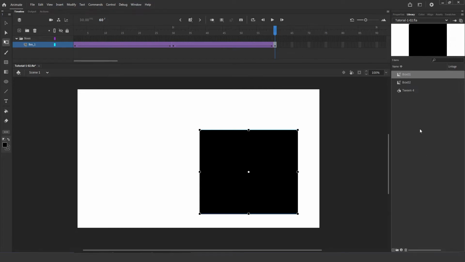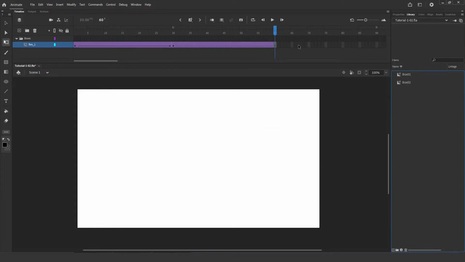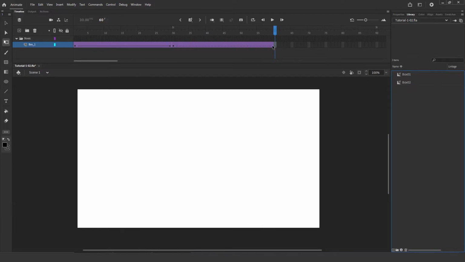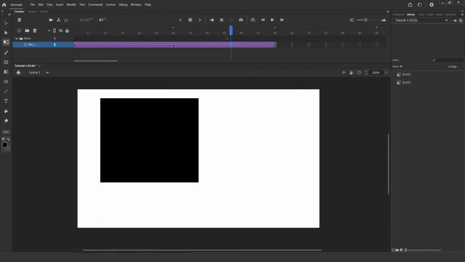it's all working well. But then if you're cleaning out your library later on down the line, or you want to turn this into a symbol, you won't know where it came from. So if you have a library filled with symbols and then you want to find out where this came from, or you want to delete this, if I delete this now, it just removes it from the timeline up here. And if you have a long timeline, or if this tween, for example, is actually within a symbol itself, it can be quite frustrating finding where that is, or removing something and then having your animation break for this reason. So you can see it's just removed this frame up here, and now the animation is broken. So it doesn't know where to go, it doesn't know what to do up here.